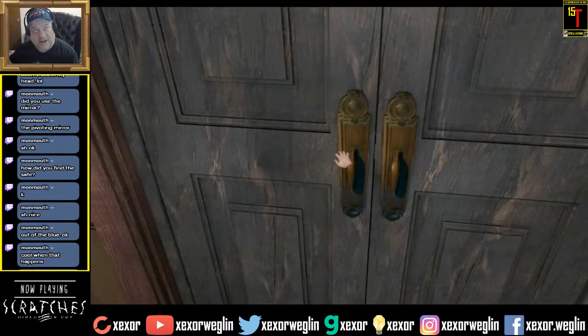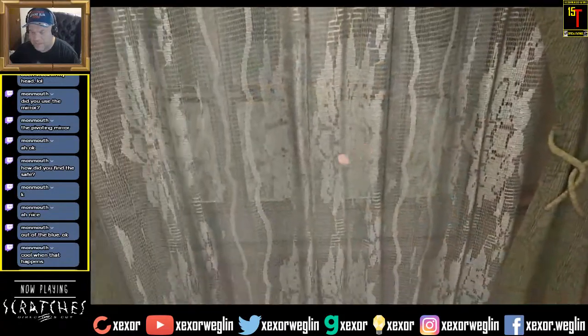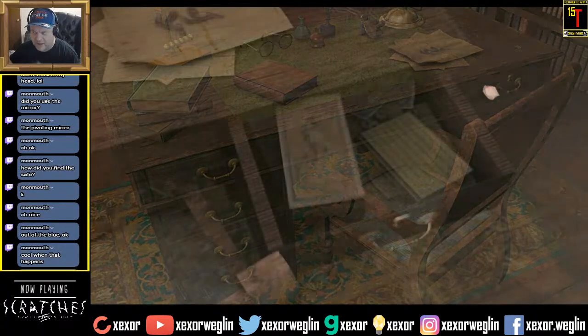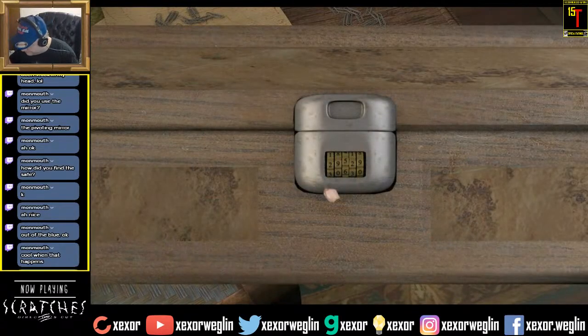Is there anything out here? I'm trying to think about that table. No, there's nothing like a letter or journal entry out on that table there. Yeah, I don't think there's anything out that way. Okay, well, let's try with what we got here. I feel like this probably is not what we need, though. We probably need something else. All right, got a few more numbers to try.